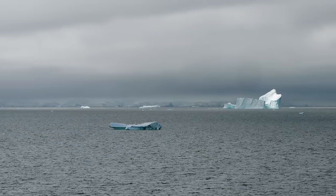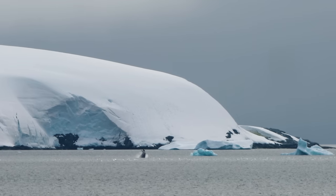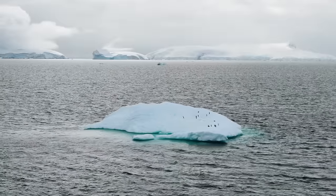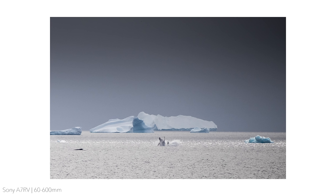The skies cleared as we sailed on towards Orne Harbour, en route to which we passed some more breaching whales, which were too far away to really do any justice to capturing. We also saw these cool penguin icebergs, again hard to photograph because of the height of the ship and the lighting conditions, which always make photography a bit more difficult, especially when most of what you're pointing your camera at is white.